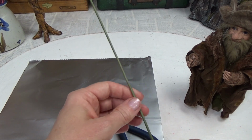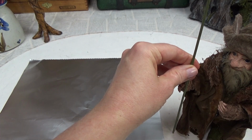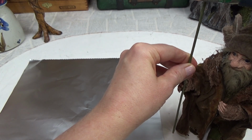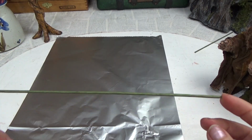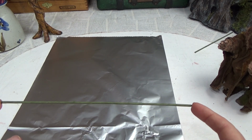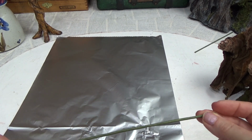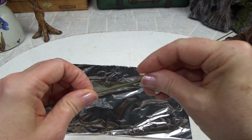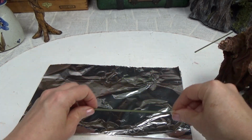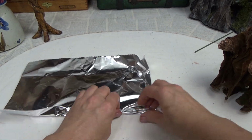Alright, so first I'm going to determine how tall I want this. I can make it taller than I need it to be to start with, and then I can cut it down after. So I'll just do a little bit above his head there. Now I'm going to roll it up in the foil, and when I do that I'm going to make sure that the foil is tightly wrapped around the wire so the wire isn't loose inside. I'm just going to stick a piece of tape on the very end. This is the bottom, just so it's not pokey. I'll flip this up over the end, and now I'm going to roll.